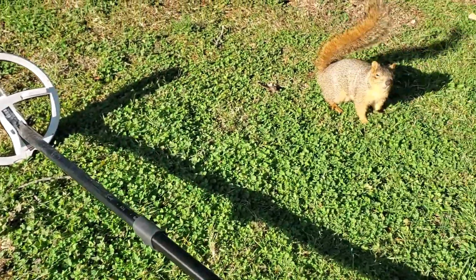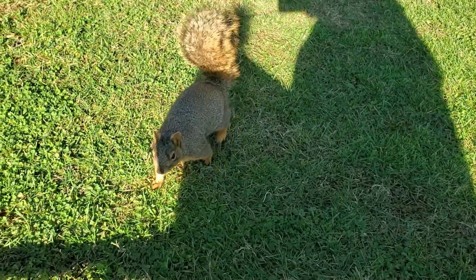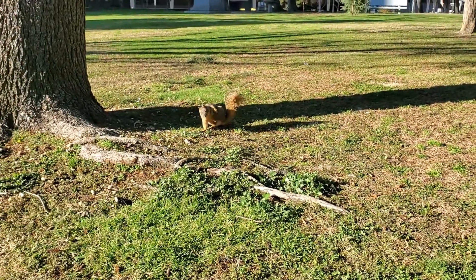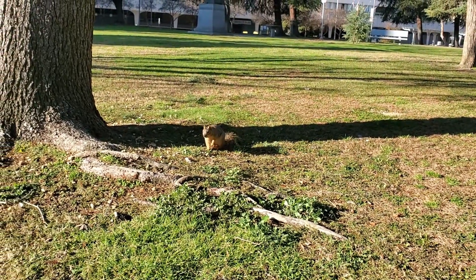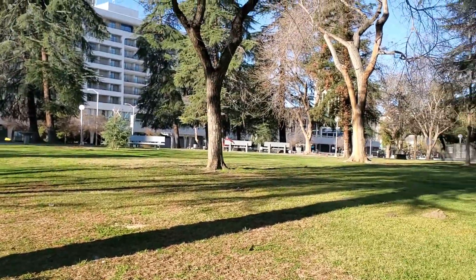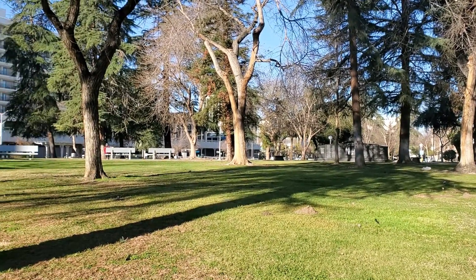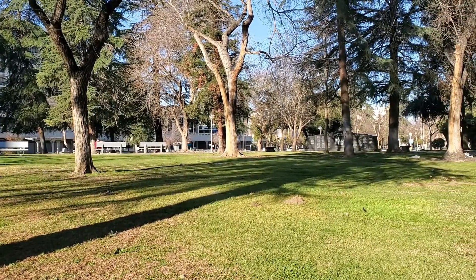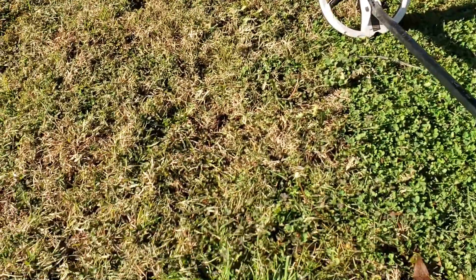We got a visitor — look at this guy, I think he wants some snackage. People feed you, that's for sure — you don't come this close to humans unless someone's feeding you nuts and seeds. He came right up pretty close. The people sitting on the benches — it's a nice park, you get a lot of people here just sitting and enjoying the view. A lot of homeless folks too, unfortunate that their situation makes them that way, but also plenty of people enjoying the park with some friendly squirrels.